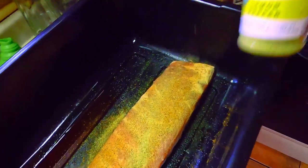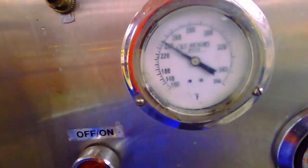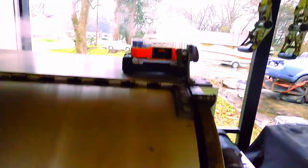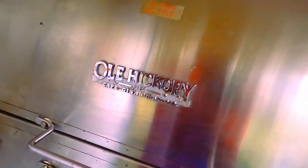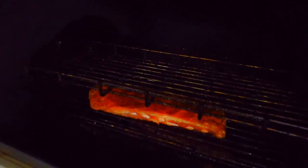The pit is up and running at about 245-250, with smoke billowing. Running on our Old Hickory today, aka Unicron. We're going to get this thing in here and just let it cruise low and slow. Not a lot of pressure today, so we're going to take our time, keep the temp right where it is, put the rack right in, close it up, and we'll be back in a little while.